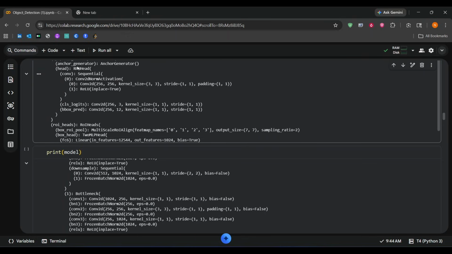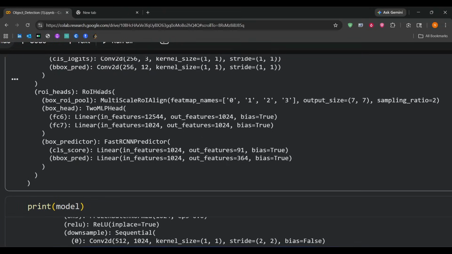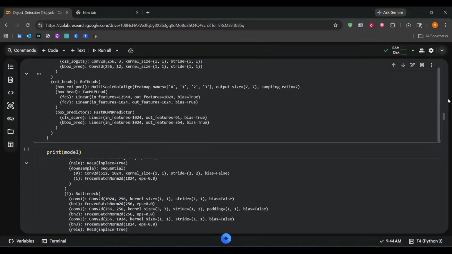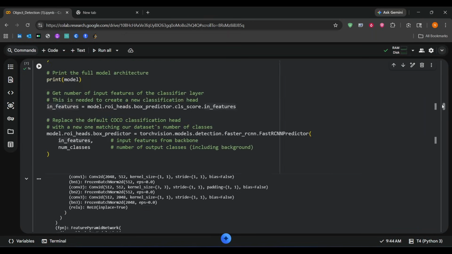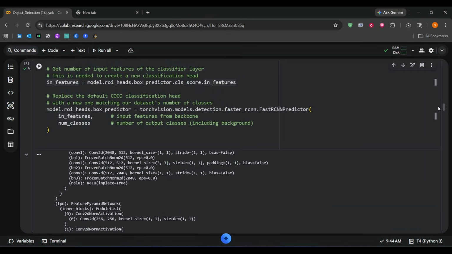Go to the ROI head, go to the box predictor, go to the class score, and easily fetch the in features. This way we fetch the input channels which are required.